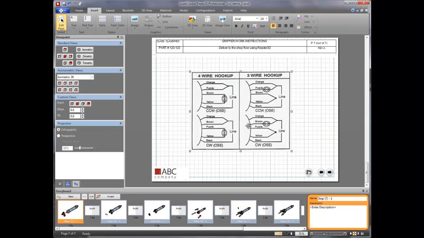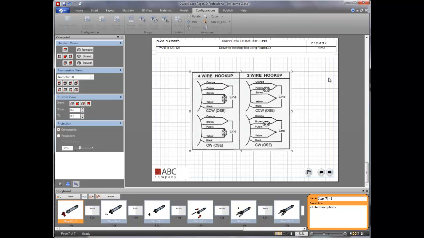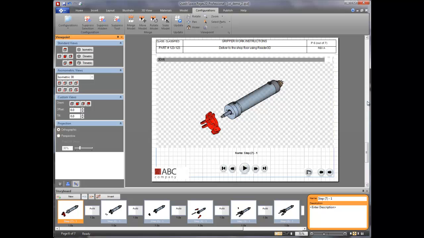The other thing, just to point out real quick, if your 3D model, let's go back to the page with a 3D model. If your 3D model actually changes often in engineering, and you need to take this document and update it with new 3D changes, you can use the update functionality.